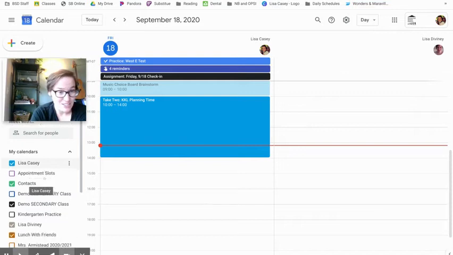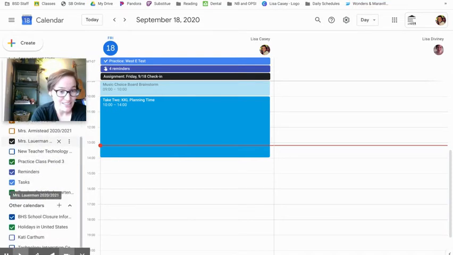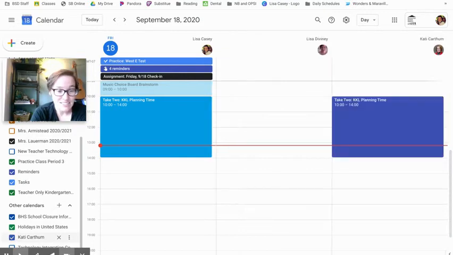here's my calendar that I have access to, and I also have access down here to Katie's calendar. So I can see all of her details, and I can see when she's available. I can see that both of us are scheduled for this meeting right now, so we can kind of streamline our collaboration process. So that's how you can add other people to your calendar and how you can share your calendar out with others.